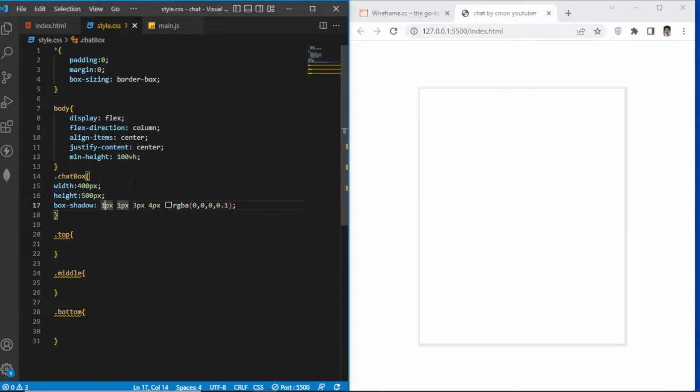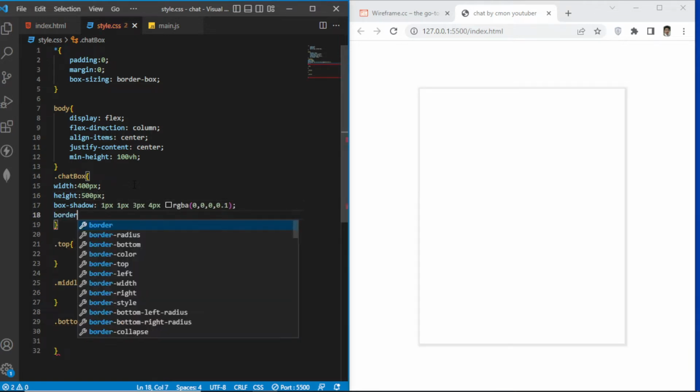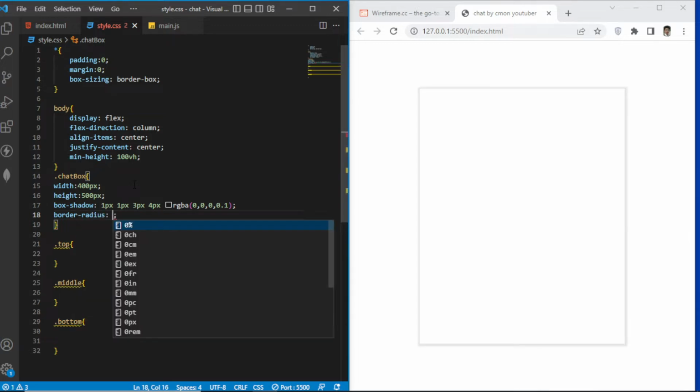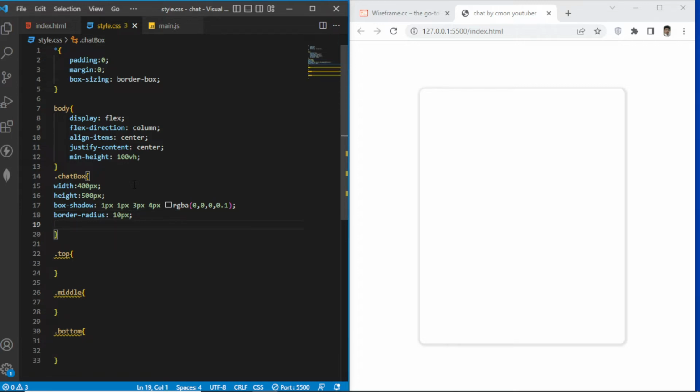We are also going to make a border radius, so its corners will not be sharp. Border radius, let's make it 10 pixel. It's looking better. And we are also going to create a top design.